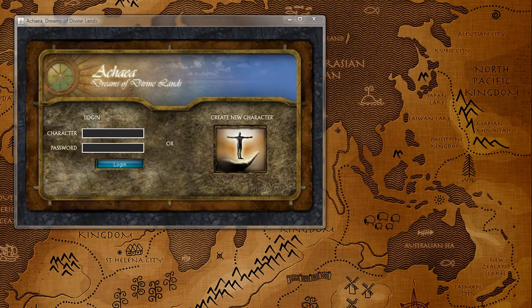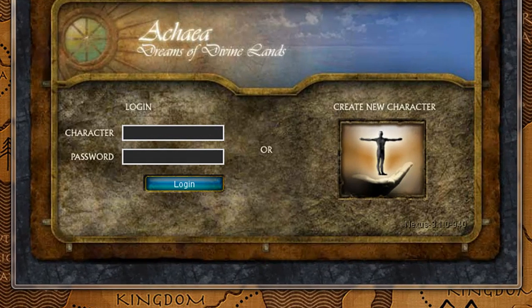In this tutorial, I'm going to demonstrate how to create a trigger using the Nexus client. A trigger is a way to automatically execute a command or series of commands when the client receives text from the game. In my example, I'm going to create a trigger that will get sword and then wield sword after I have dropped a sword. So I'm going to log into my test character on Akea for this.